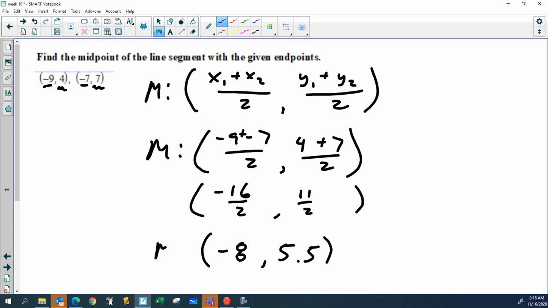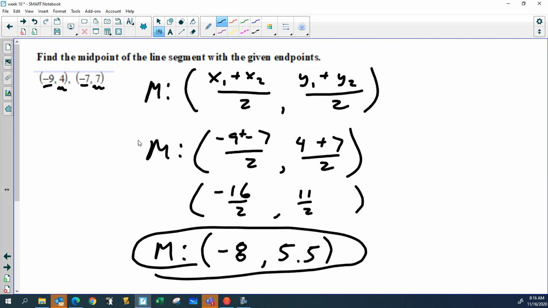So my midpoint is -8 and 5.5. Okay, so you'd probably want to check that just to make sure it makes sense. So if I went -9 and 4, so that's -9 would be right here, that'd be point A. Point B is -7 and 7, so -7 is a little bit to the right of the first point and a few above it, so that's point B. So then if I want to check my midpoint, okay, I'd go, yep, -8 is halfway in between, and then 5.5 is right about there. Seems to be a correct answer. Okay, so I can trust my algebra as I work through.